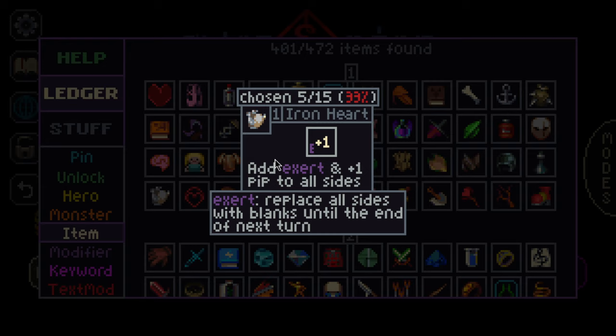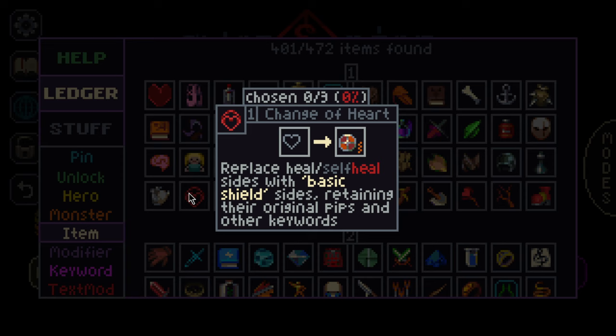Which isn't that coherent now that I think about it, but let me rephrase. A lot of times you're going to have like Blindfold Demon Deal later on, and then you're just not going to have anything to do with this Iron Heart, but it's a tier 1, so who cares? No real thoughts on Change of Heart. People tell me it's good. I just don't like it very much.